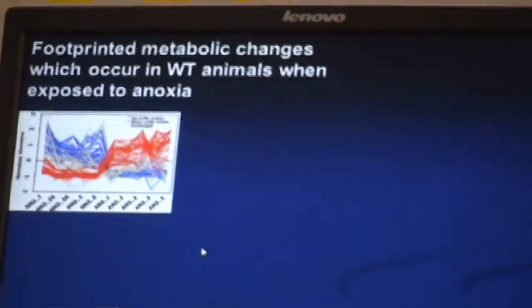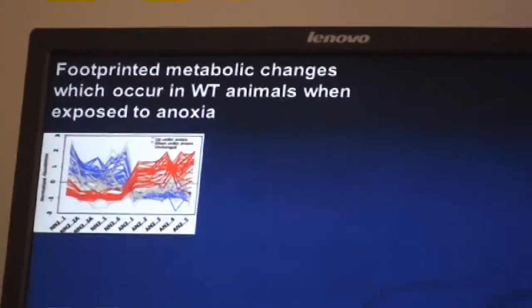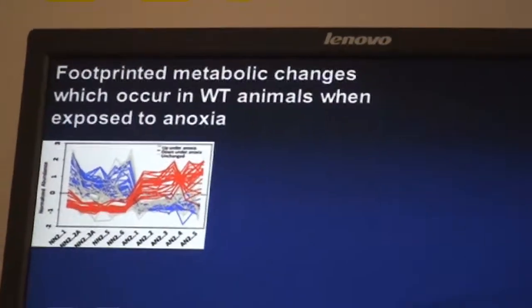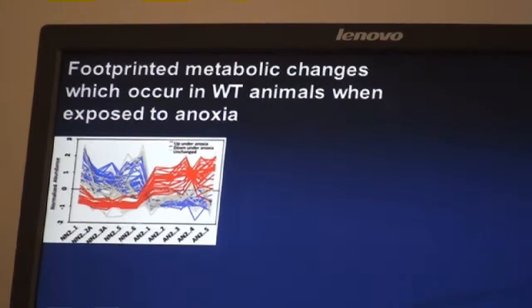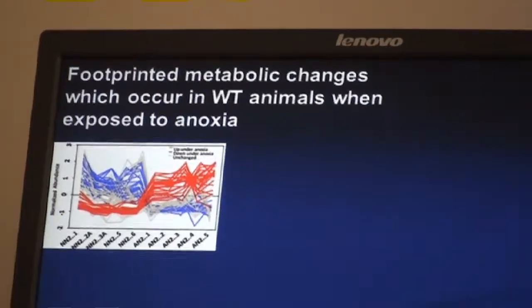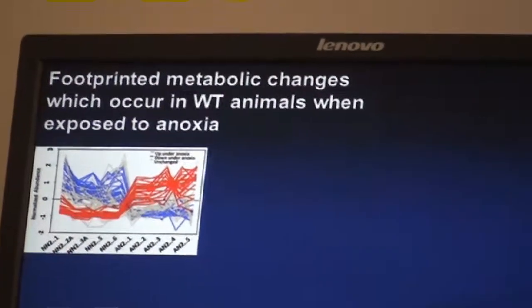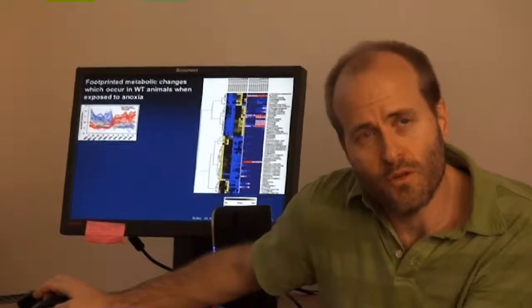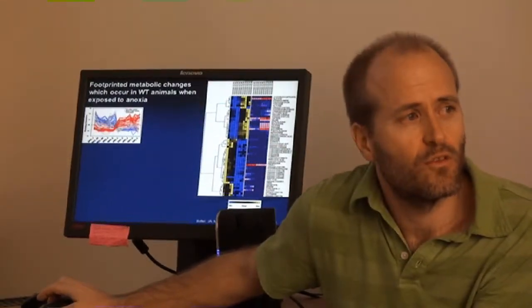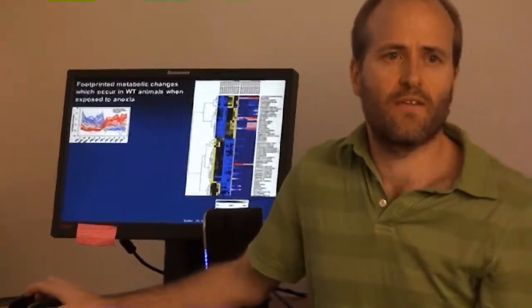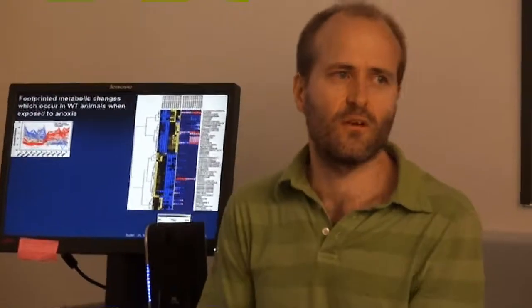Worms are unusual in that they can survive anoxia very happily for 24 hours, and they're dead by about 72 hours. Long-lived DAF2, the insulin mutant, can survive very happily for a week. So these animals are under complete absence of oxygen, and that's because worms have a few tricks up their sleeve. Our question was, because we have mutants that can't run their electron transport chain, have they just aberrantly turned on this pathway, and that's how they're surviving? And the short-lived ones just can't turn it on, so they die.